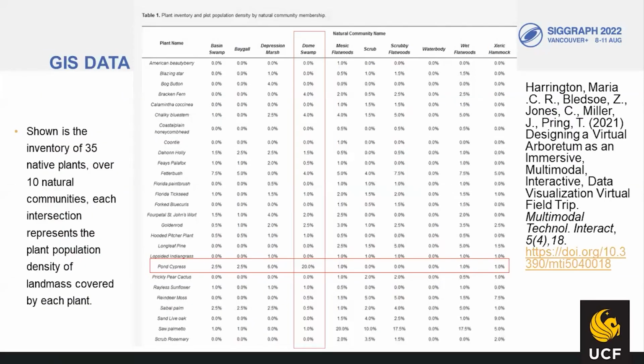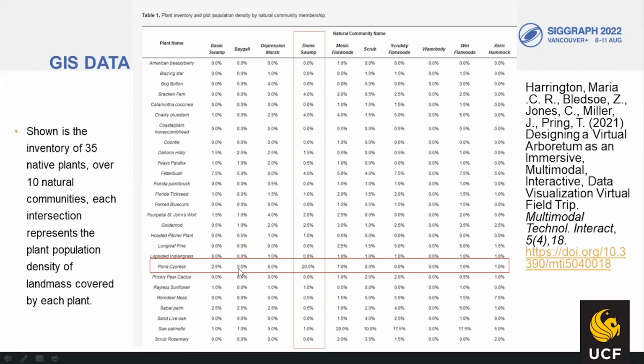Here's an example of the 10 different natural communities and about 35 different plants. And what we see here is that for each location, each natural community, we have different percent population densities of each of the plants in our inventory. So here's an example: the pond cypress tree in the Dome Swamp had 20% coverage. In other natural communities, it had different percentages.